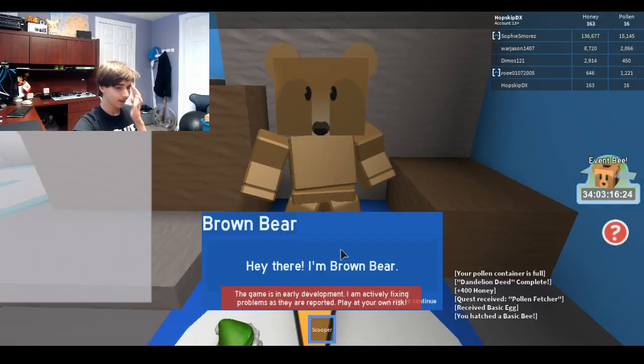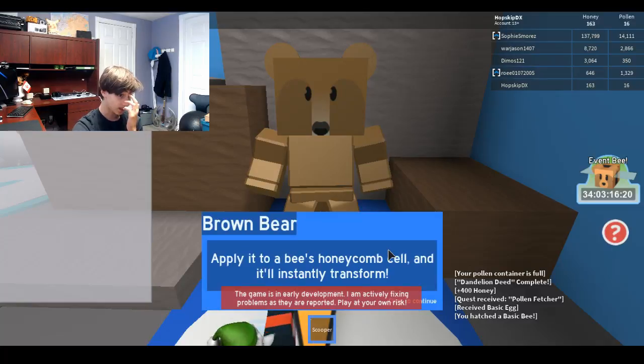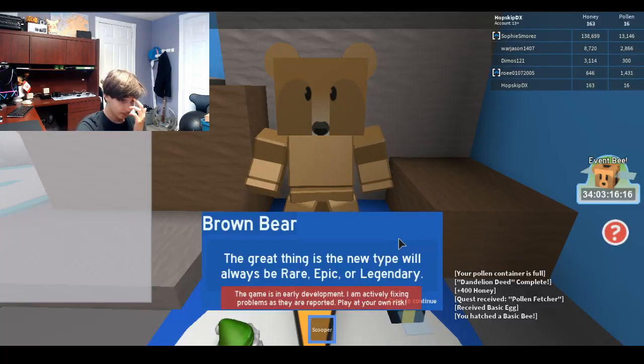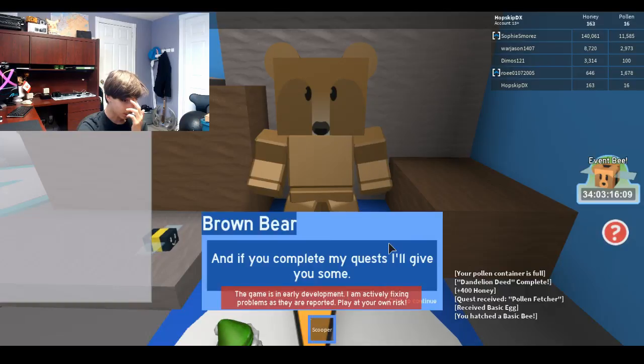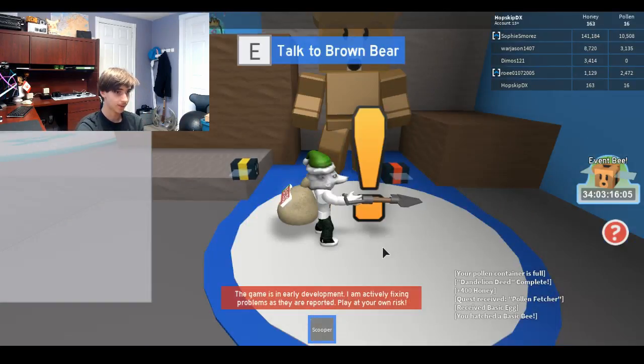Talk to Brown Bear. Hey there, I'm Brown Bear. You ever heard of royal jelly? Yes. It's a special food that changed bees. Apply it to bees' honeycomb. Okay. This great thing is new types can always be a rare epic legendary. Well, I'm gonna have a lot of royal jelly. Don't ask me how I got it. If you couldn't complete my quest, I'll give you some. I only have one quest today, though. Come talk to me again whenever you're ready for a quest, okay?